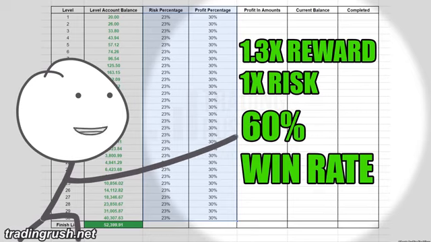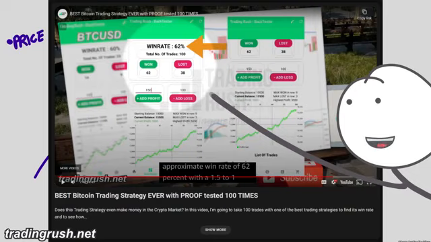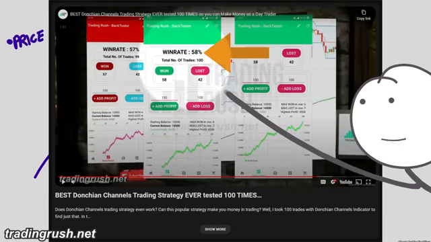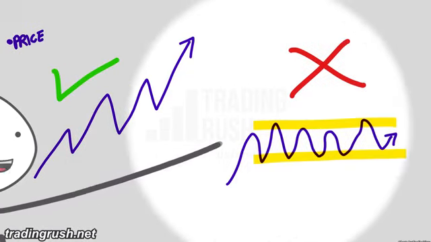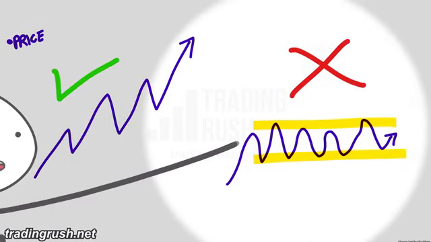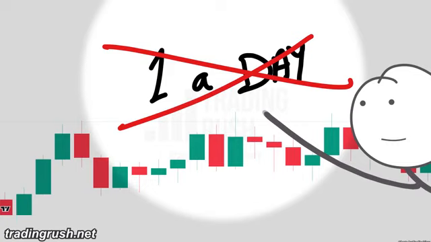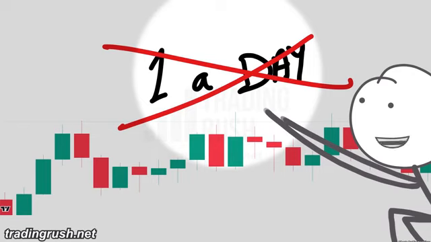That means if we use MACD or Donchian channels, we can expect to get around a 60% win rate with a 1.3 to 1 reward-risk ratio. Now remember, both MACD and Donchian channel strategies I'm talking about mainly worked in the trending markets, so they won't work in range, slow, or any other markets like I shared in their strategy videos. That's another reason why removing the everyday trading rule was important. The market doesn't trend every single day.